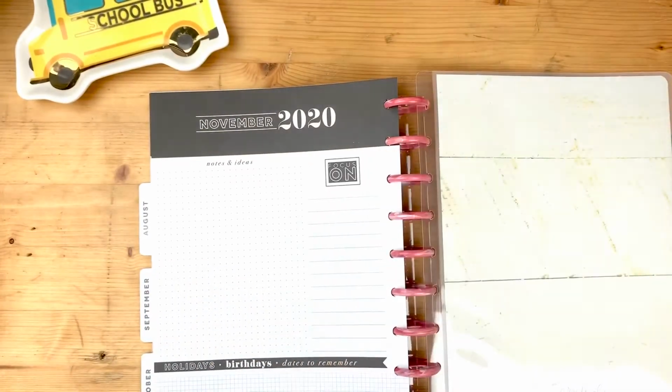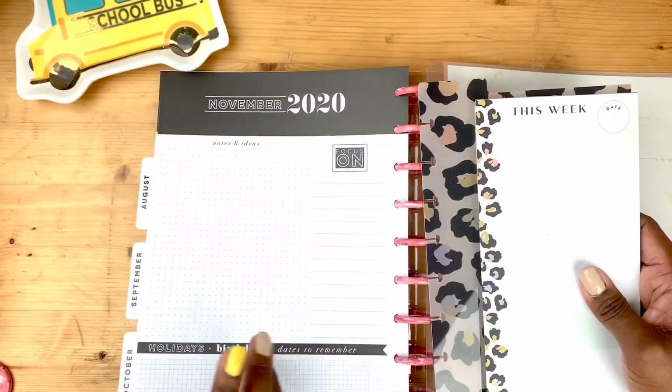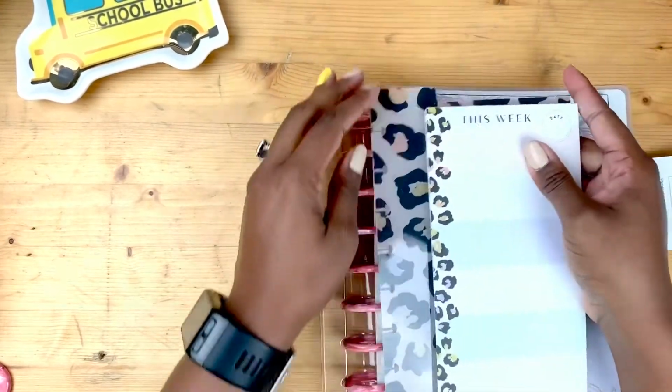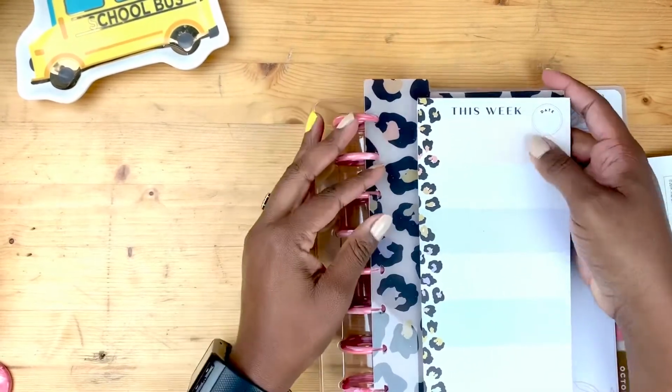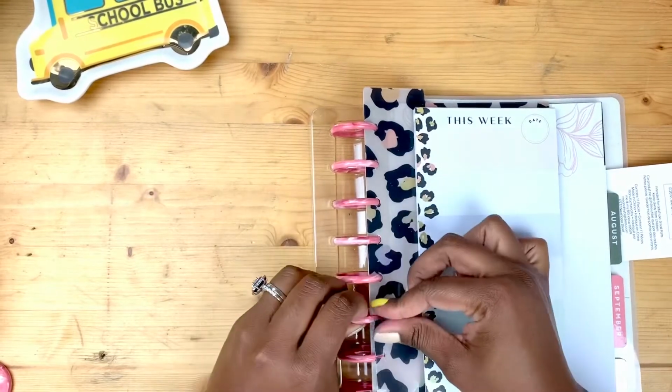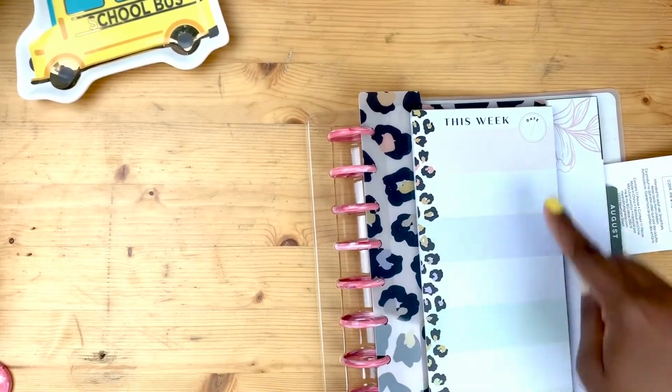So, what else I'm going to put in here? I think, guys, I pulled a couple things. I had some leftover things from prior planners that I'm going to put in here. In the front, I'm going to put this, so as I get notes from the app that my district is using, I can put them in here. And as you can see, this is 7 spaces, so I can do each day of the week for the date.